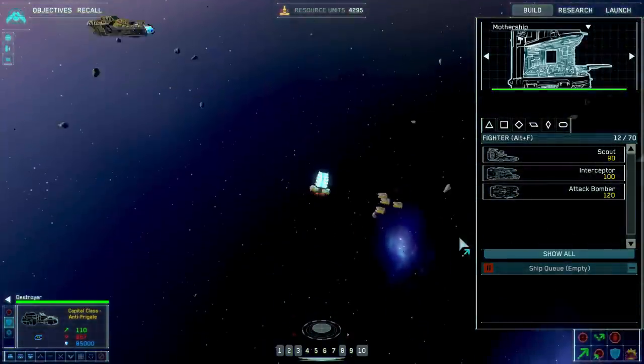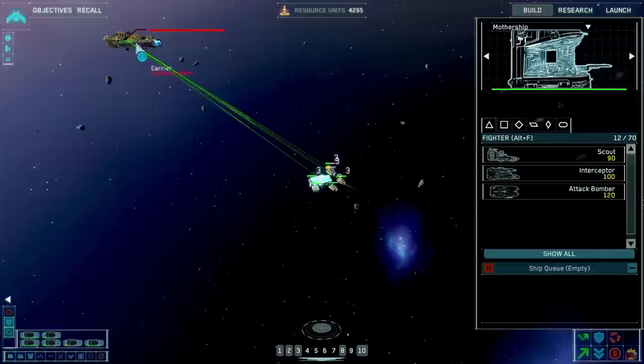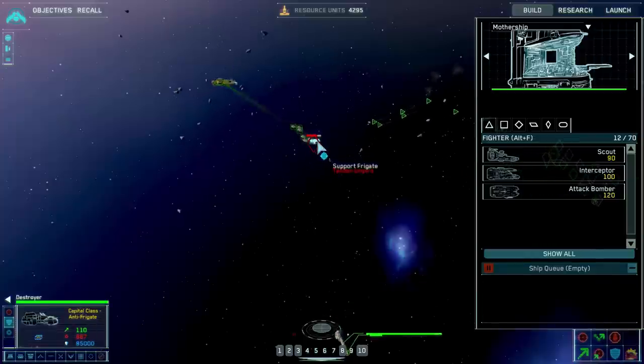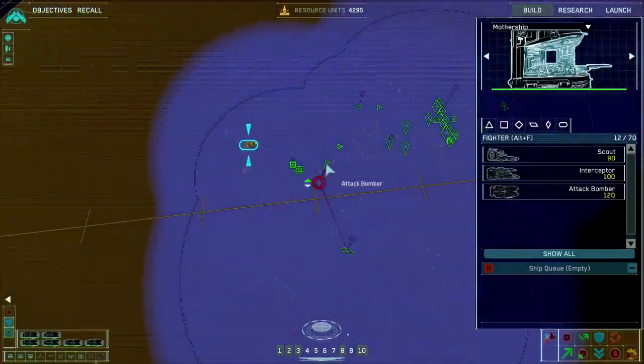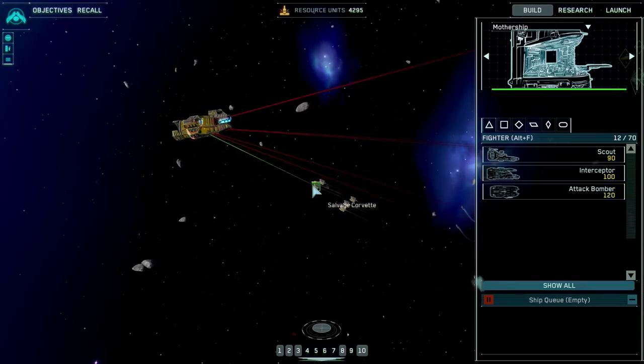Oh, it only takes three. Roger. Ready. Priority. I don't care about the support frigate. Kill the support frigate. Group 3 under attack. Confirm. Attack coordinates locked in. Attack bombers, go ahead and get their attention.